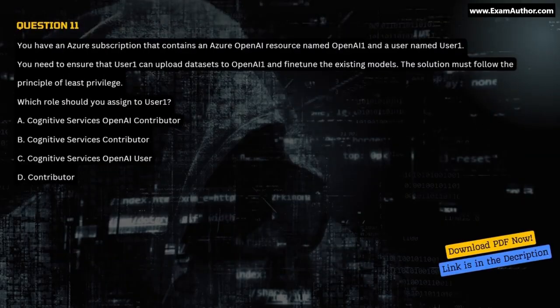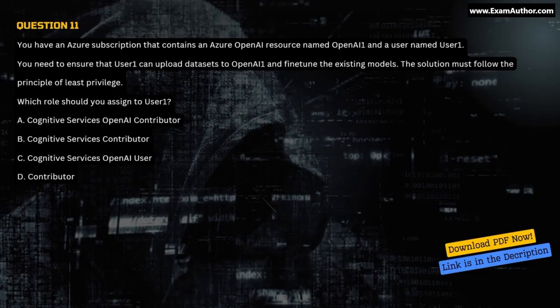Question 11. You have an Azure subscription that contains an Azure OpenAI resource named OpenAI1 and a user named User1. You need to ensure that User1 can upload datasets to OpenAI1 and fine-tune the existing models. The solution must follow the principle of least privilege. Which roles should you assign to User1? A. Cognitive Services OpenAI Contributor.